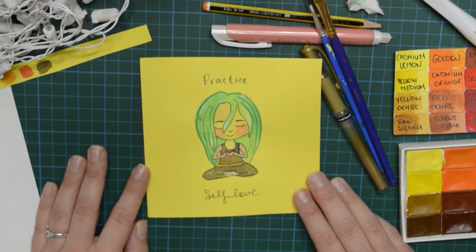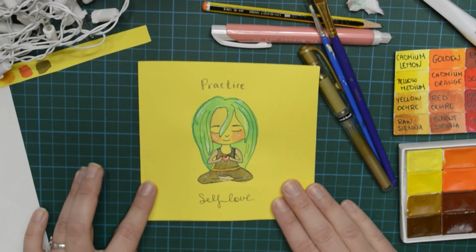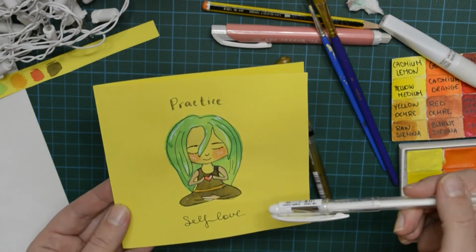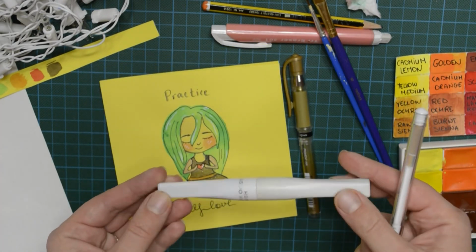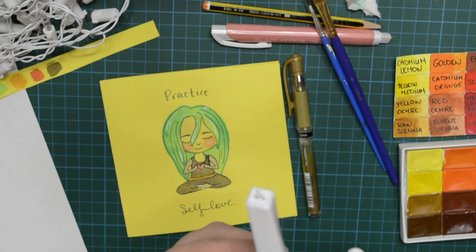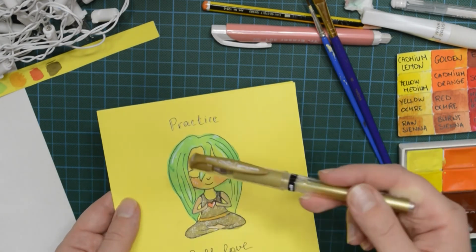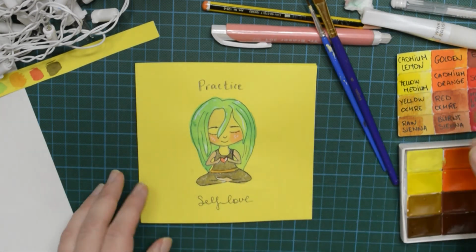I think it looks great. It looks very interesting, and well, maybe it's not that great, but still, it's interesting to me. I like to do this kind of stuff. I highlighted her a bit with my gel pen. I guess I can go over one more time the areas that I highlighted, and I also colored in her yoga pants and her yoga t-shirt with the Wink of Stella brush from Zig. I think it's Kuretake, yes. And I also did faux calligraphy on the practice with this Gold Signo Uniball pen.